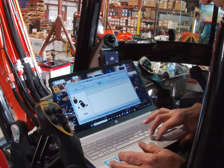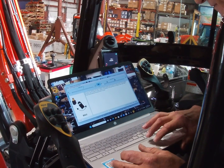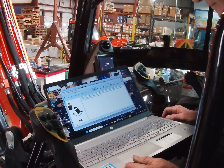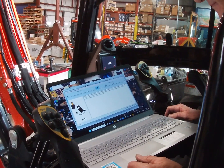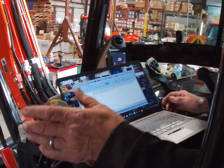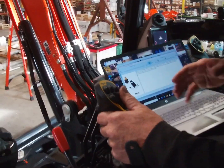Now, this one's usually very, very jerky. This step is for calibration for the feeder, for the wanted maximum speed of the tilt. 4 seconds from side to side? From side to side. I usually like to go between 3.5 and 4.